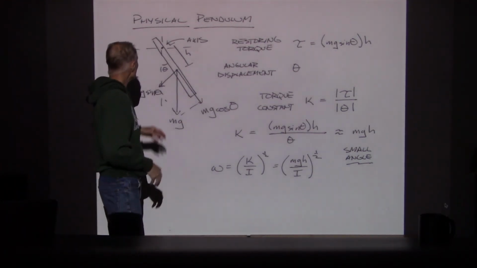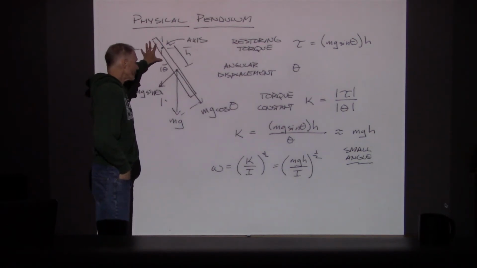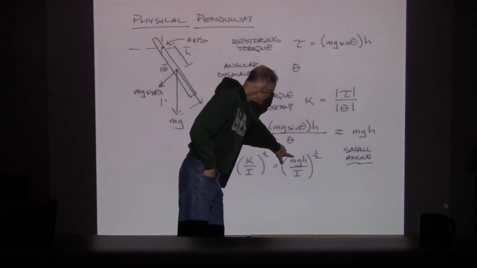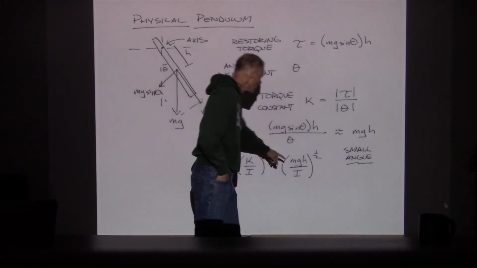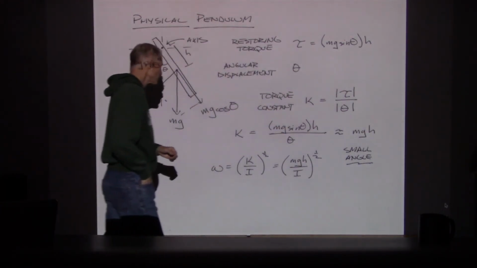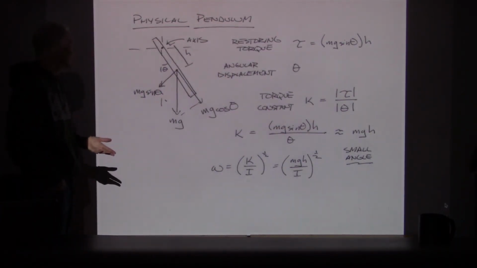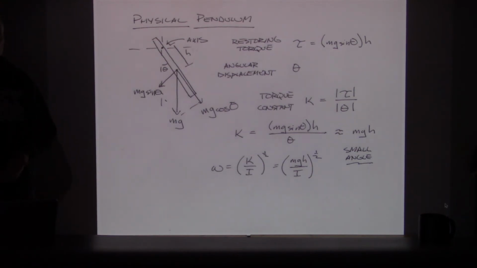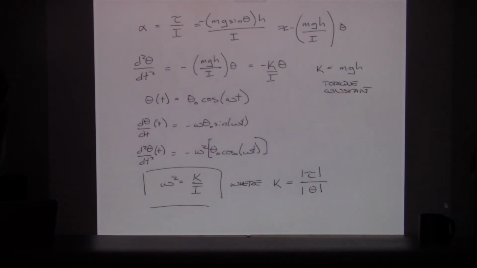And so what it says is, hey, that baseball bat, I need to find out how much mass it has. I need to find out what its rotational inertia is. And then I need to measure h and measure the gravitational field of the Earth. And then I can predict the frequency of oscillation for that baseball bat. Okay, and so here's where everything is coming from.